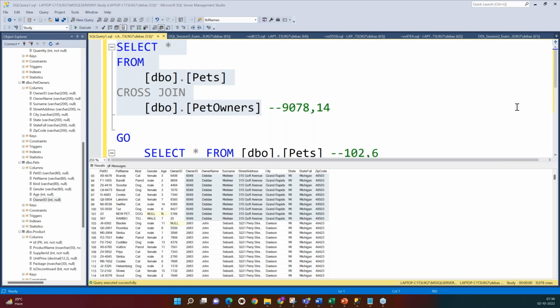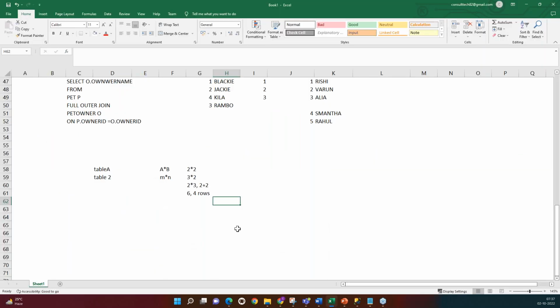So please explain the multiplication in cross join once again. Okay, let us see that. Assume table A and table B, the same tables, keep it in the same hierarchy. In table A, the column names are ID and first name. Here in table B, the column names are ID and last name.